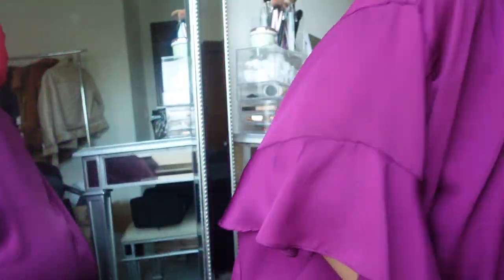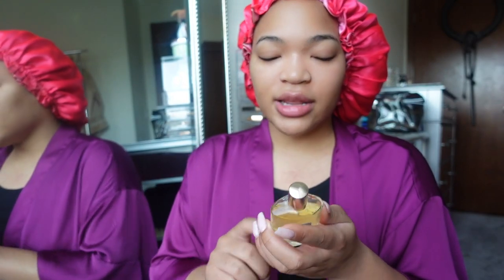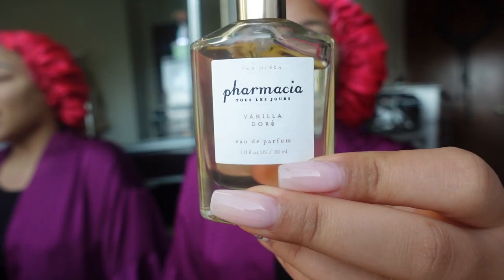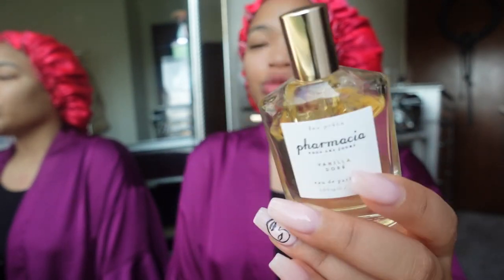And then also from Anthropologie, I really went there just to get this perfume and I wanted to smell some candles because I seen somebody post the pumpkin souffle candles, but I wasn't even looking for them. But I ended up getting this Pharmacia Vanilla D'Or. I used to use this all the time. It smells so much like fall. Like, I just sprayed it around my room. I like this as like a room spray.